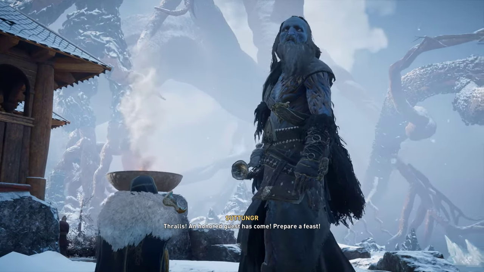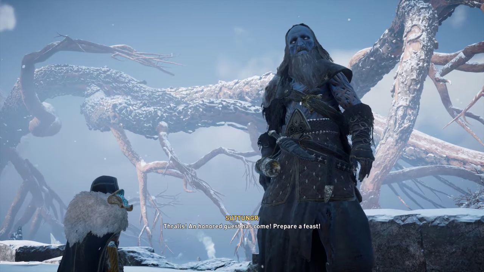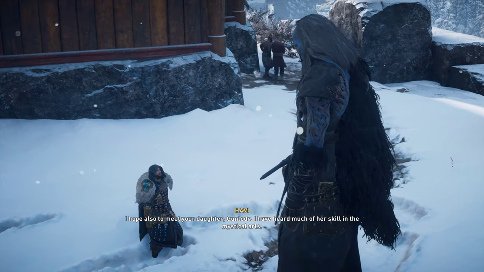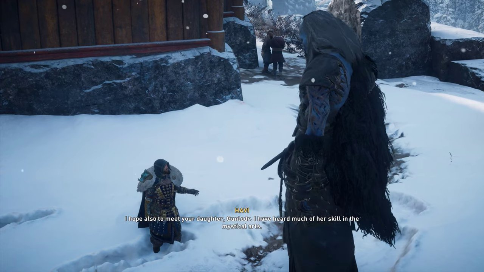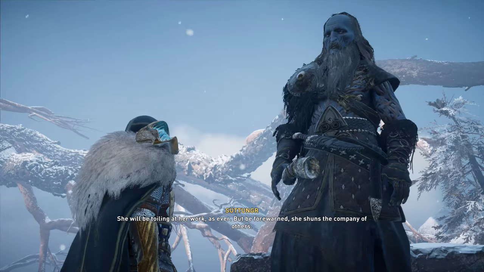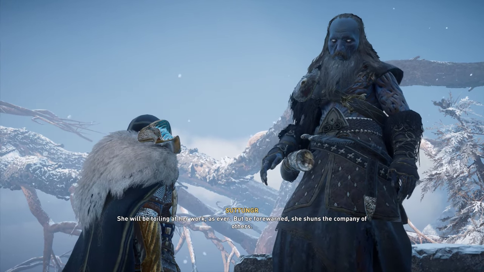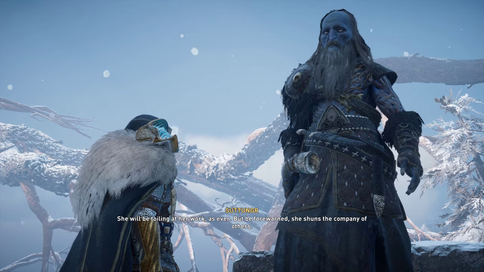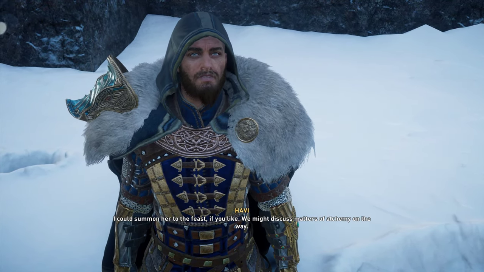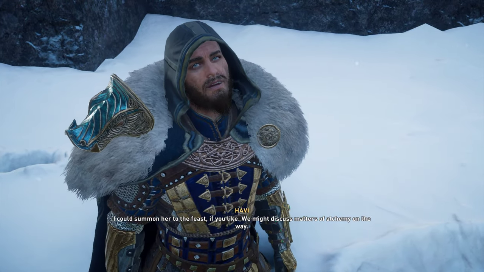Thralls, an honored guest has come. Prepare a feast! I hope also to meet your daughter, Gunnlodha. I have heard much of her skill in the mystical arts. She will be toiling at her work, as ever. But be forewarned, she shuns the company of others. I could summon her to the feast, if you like. We might discuss matters of alchemy on the way.